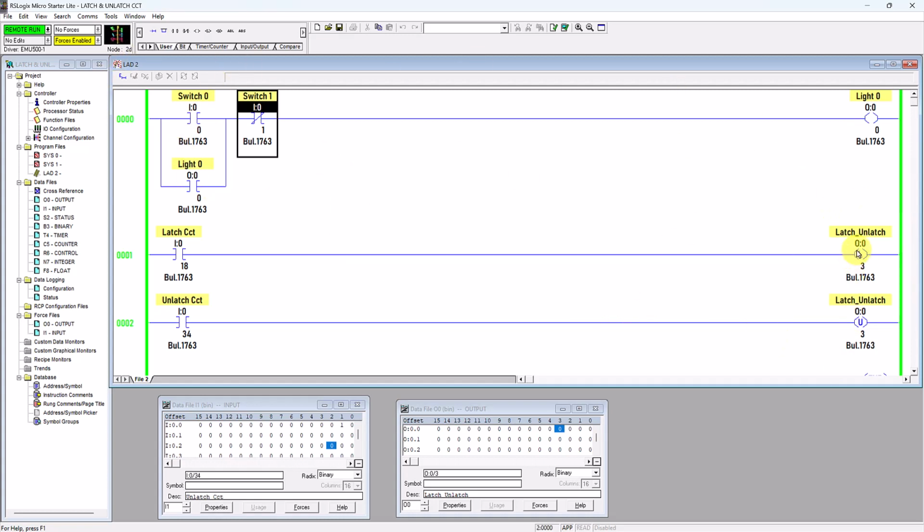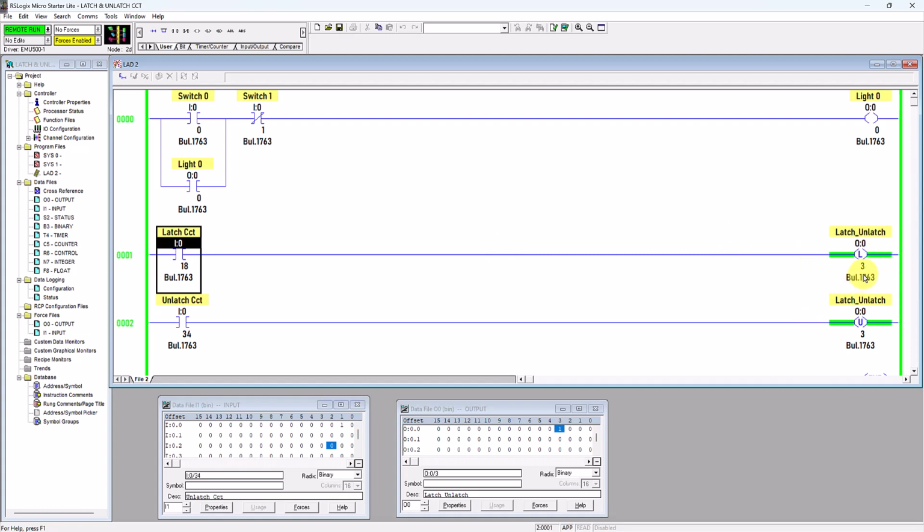So similarly for this latch and unlatch instruction, the working principle is the same. The only thing is that this is a specialized instruction available inside the Allen Bradley PLC. So if I click here and right click toggle bit, what happens is this virtual output coil will continuously energize. That means holding the circuit, meaning latching the circuit. Even though I right click and toggle bit again to simulate the switch is off, the virtual output coil is continuously latched or continuously energized.